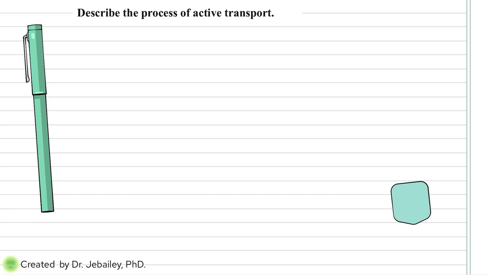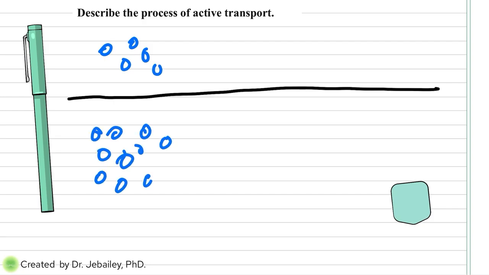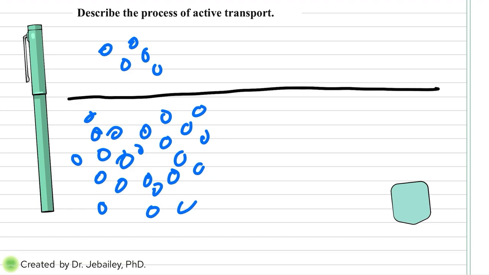Now, active transport, let's refresh everything you need to know about active transport. This is the cell membrane. And let's say you have molecules here, and here you have a lot more molecules inside. So there are zillions of molecules inside compared to the outside. Usually you want them to go from high to low, but when it comes to active transport, you're always going from low to high. So even though you have a lot here, you still want to force more of these guys to go in.